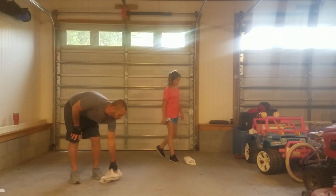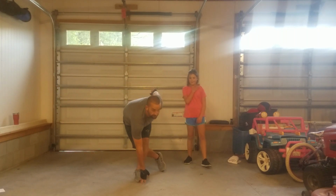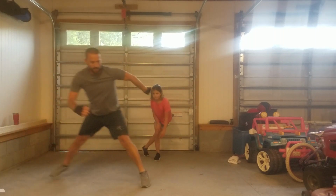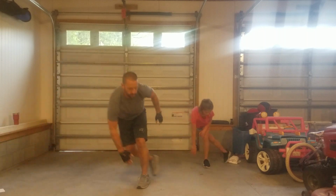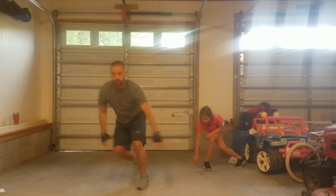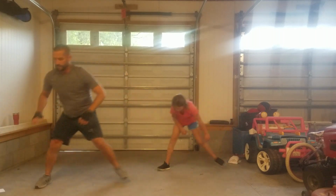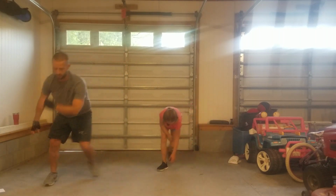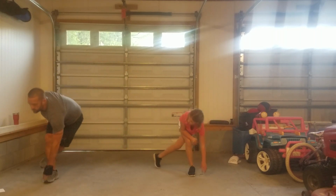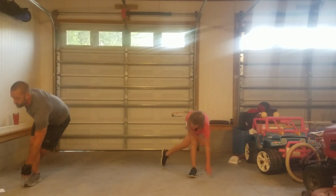Skaters with floor tap. Put your towel away. You won't need that again, I don't think. Okay. All right, so we're going to do a big step, half the floor. Okay. Side to side. Go. More seconds.